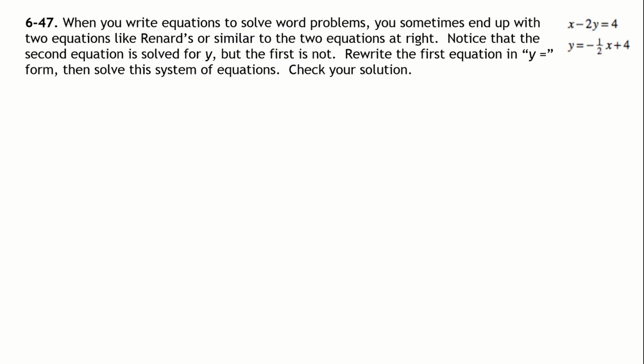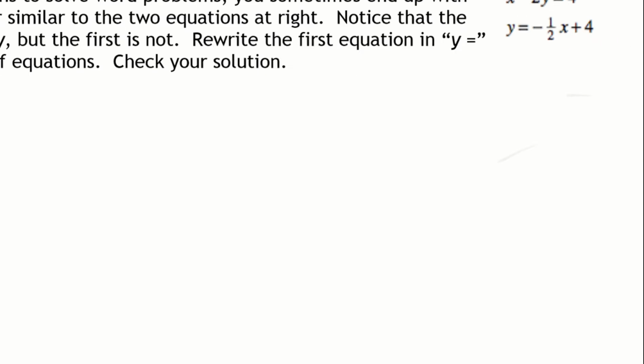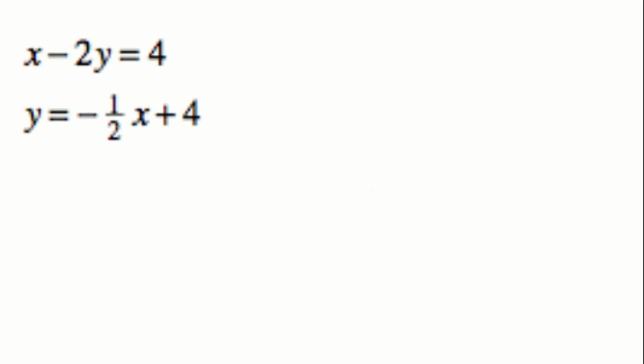One last idea, and it is this. When you write equations to solve word problems, you sometimes end up with two equations like we ended up with in the candy above. So notice that the second equation is solved for y, but the first one is not. So the idea is when we see this, what we want to do is get the first equation, in this case, into that y equals form.